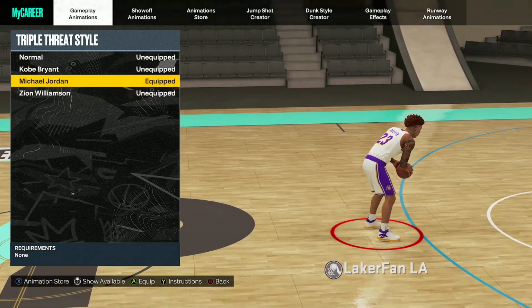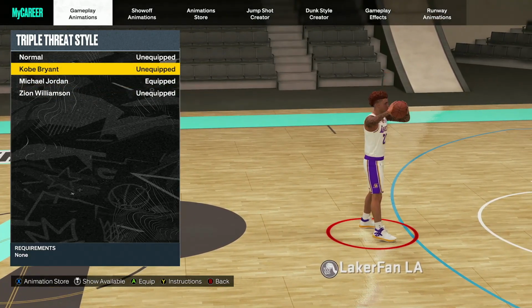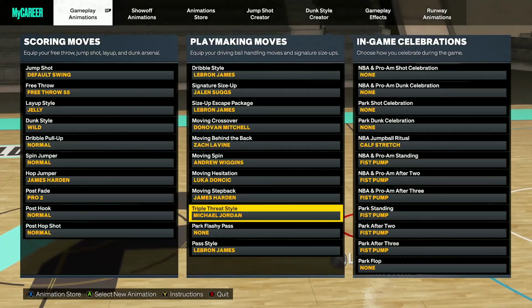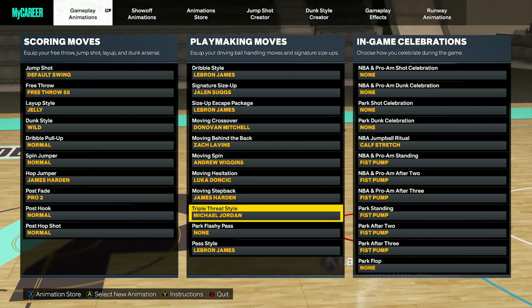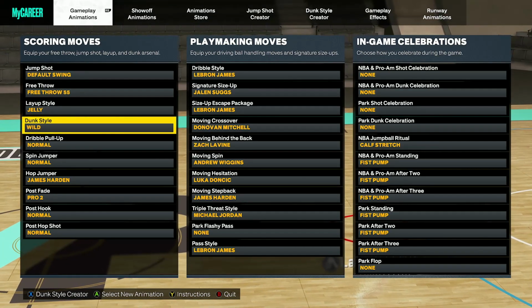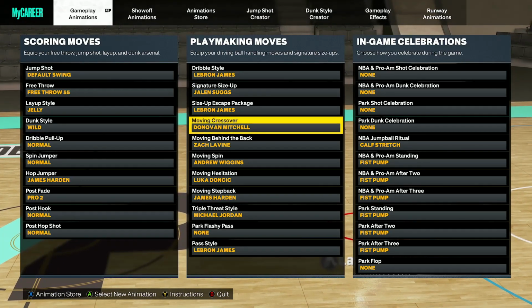The triple threat, I have Michael Jordan for that cool little palm ball thing. I do see though that the stance obviously changes based on each one that you have, so I might keep on labbing these a little bit. Like I said, I know a lot of y'all have been fiending for these animations, so I just wanted to bring them to you in a timely manner, but I will still have updates as far as labbing out new stuff.